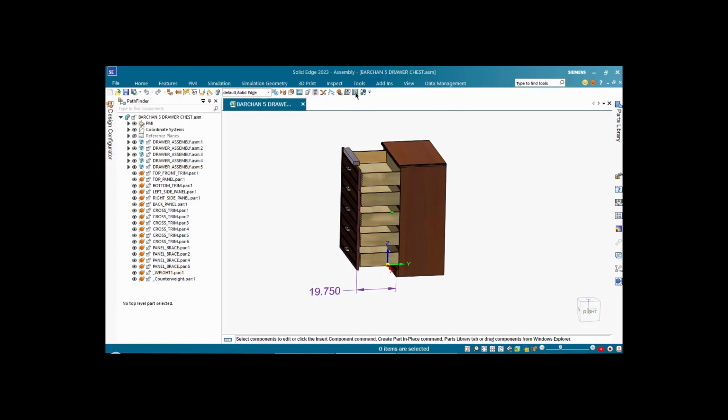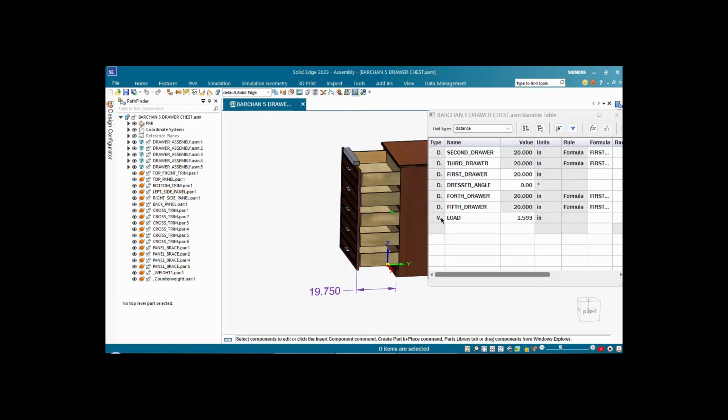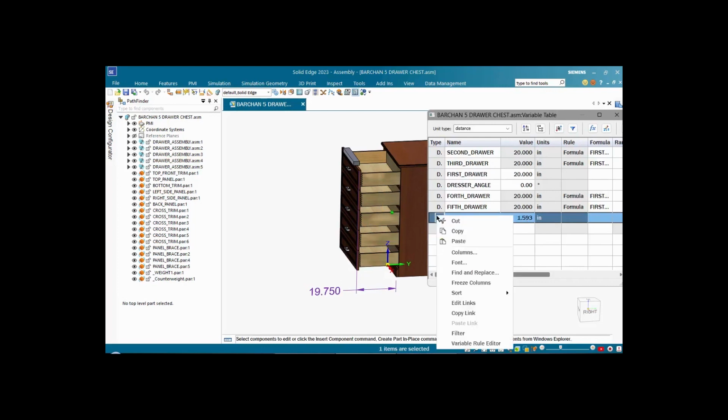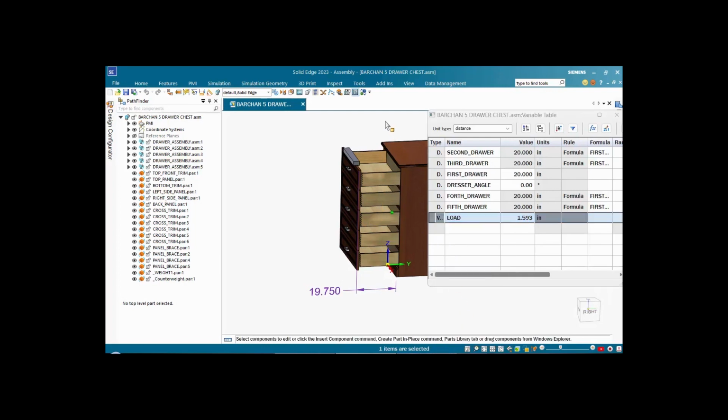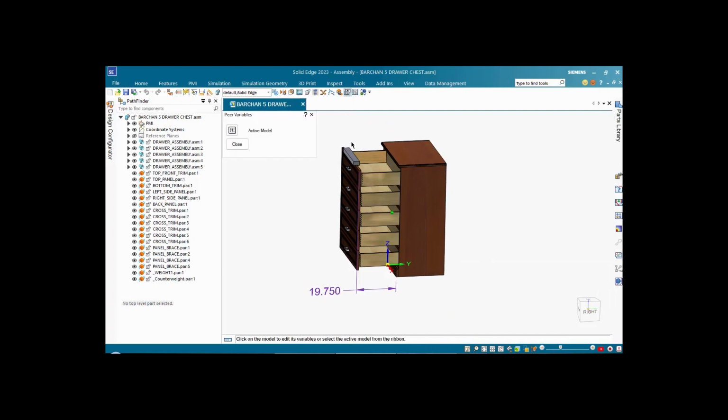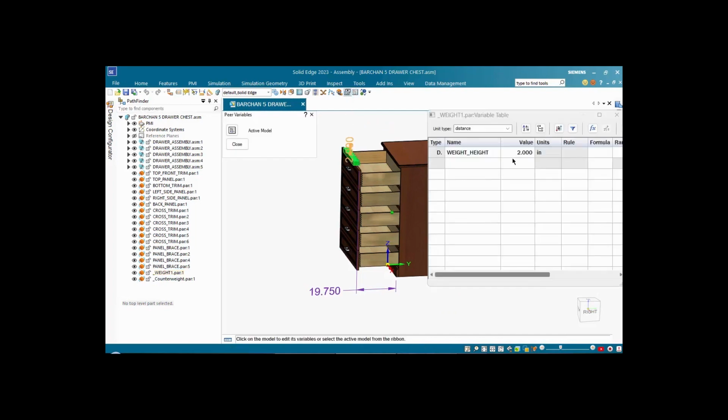For that, we're going to go and copy this dummy variable link. I just created a variable called load, and we can efficiently copy this and paste it into variables for the weight.